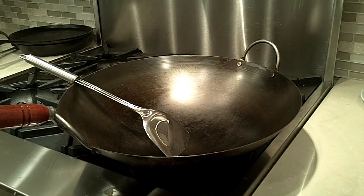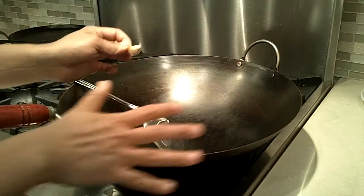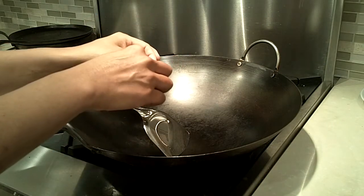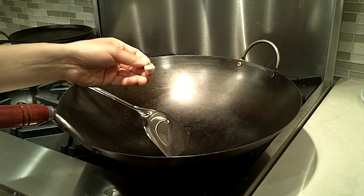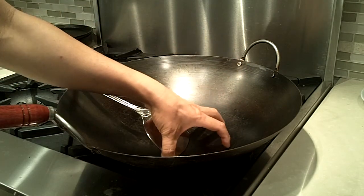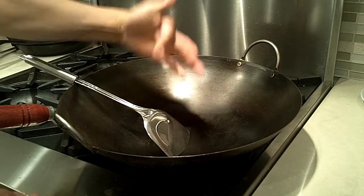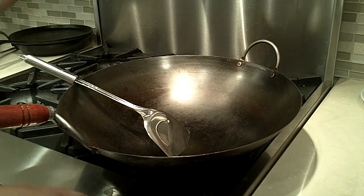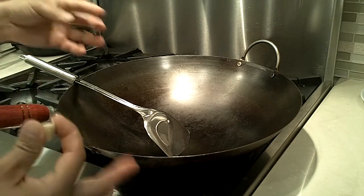The reason why is, if you think about it, let me grab this piece of food, this is garlic. What you want, in wok cooking theory, is to get as much heat into this piece of food as possible without burning it. And that's what a wok does, because there's a high concentrated amount of heat right dead center, and when you're moving your food around on it, it's getting marinated and it's getting a high concentration of heat. If you ever go to Asia and you see the street vendors working that wok like there's no tomorrow, you'll see the fire is just blazing.